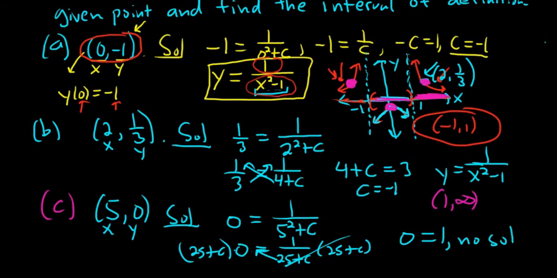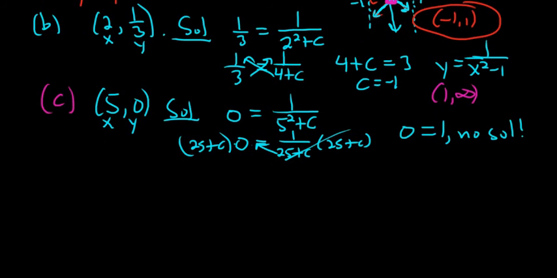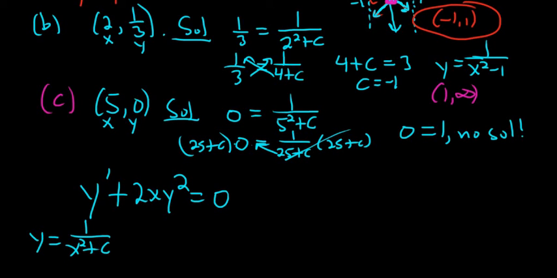So there is no solution, there is no c. So does that mean there is no answer? No, it does not. The question is to find the solution that passes through the point. So I'm going to rewrite the DE here. The DE was y prime plus 2xy squared. And our one parameter family was 1 over x squared plus c. We tried to find the solution that passed through this point and we got something ridiculous. So what is the solution? Well, now we have to think. Is there another solution to this differential equation? There is. Y equals 0.